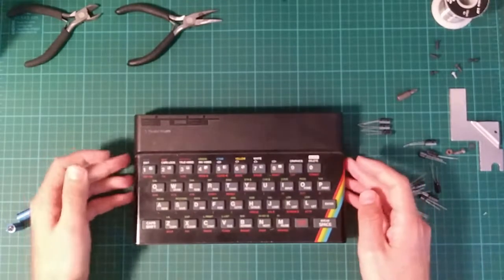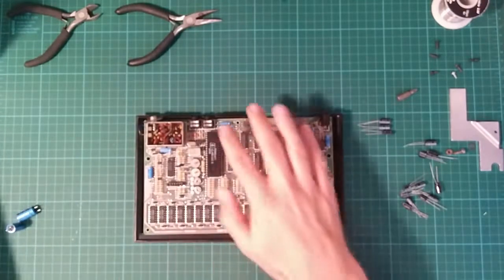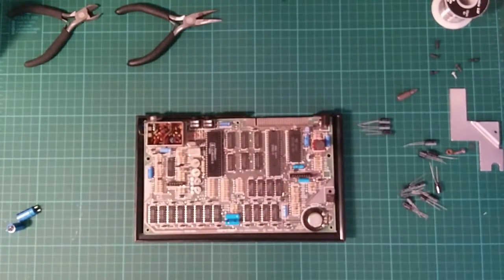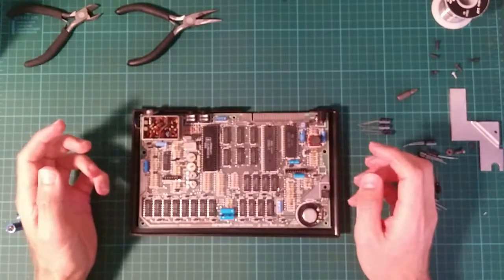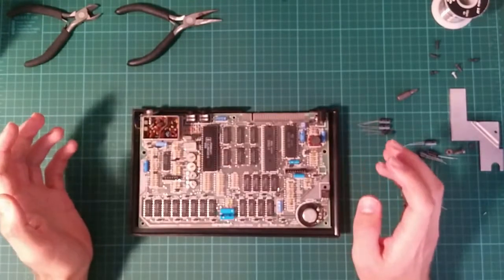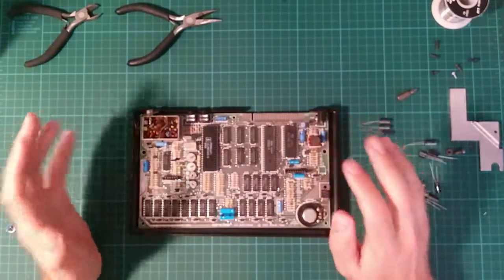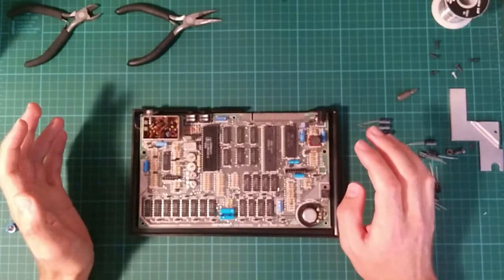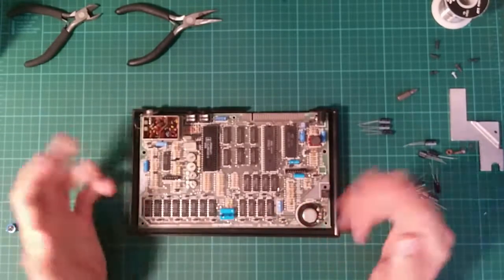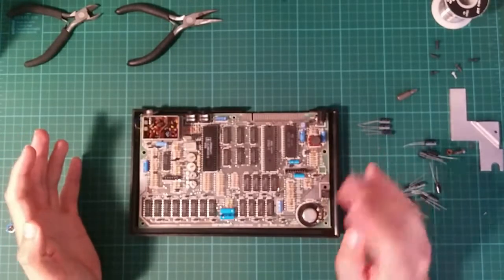And the main thing that needs happening is these ancient capacitors have all dried up and won't work properly anymore. Due to the unique way in which the ZX Spectrum's power supply circuitry was designed, if one of the capacitors in the power supply area fails, which it's likely to do due to being so old, this can cause irretrievable damage to the memory due to the voltages not being generated properly. So I'm going to have to replace them.